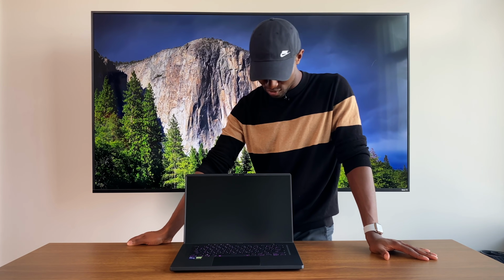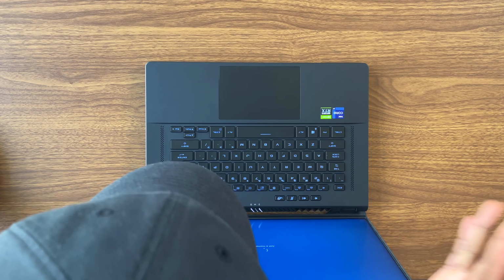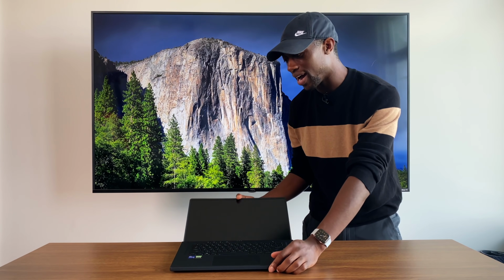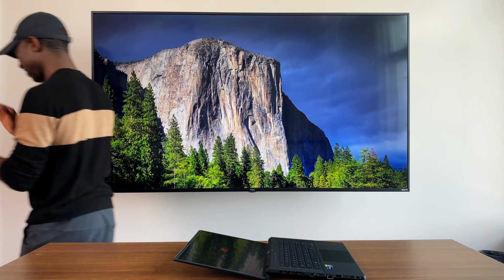Okay, so we got RGB on the keyboard. That is something that I was not expecting. This entire segment is unexpected. Wow, that is some bright backlight. Oh my, it goes all the way back.